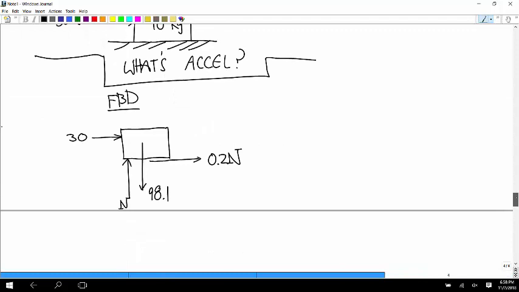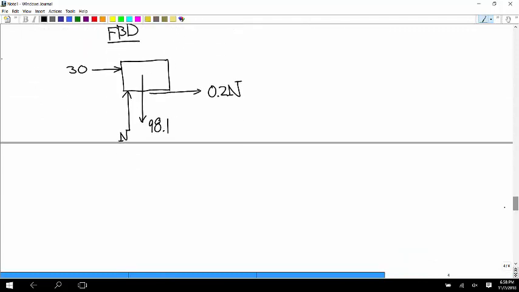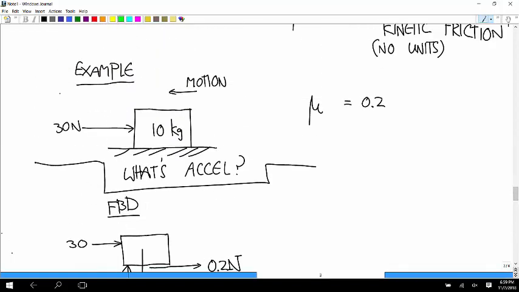Okay, so now go to Newton's second law. One thing I didn't say: remember in rolling and sliding problems, we're always going to choose a coordinate system with the y-axis right out of the surface and the x-axis horizontal. We talked about that last time. In this case, with any horizontal surface, that just gives us the coordinate system that we're used to. But if there's an incline or anything, we're going to use a weird coordinate system. This one is what we're used to.